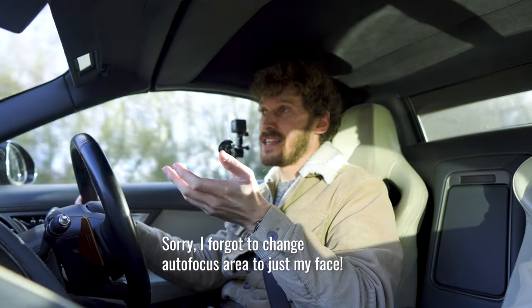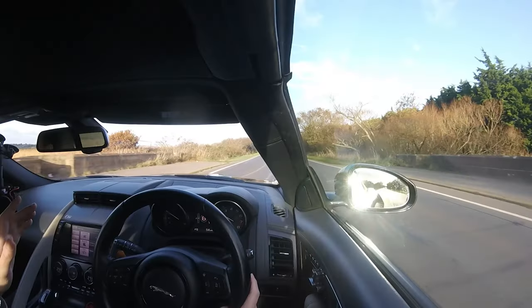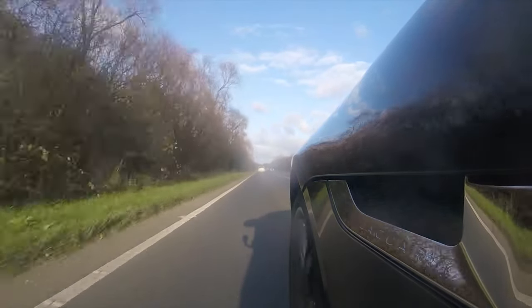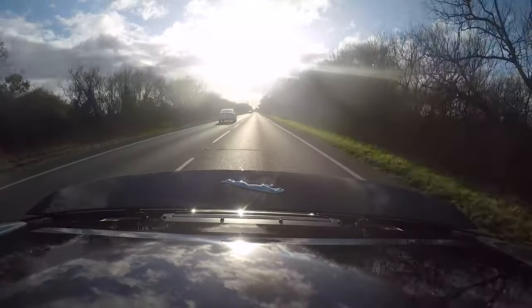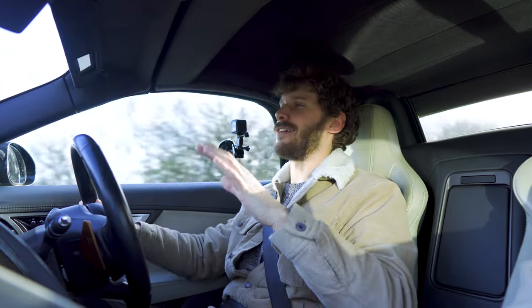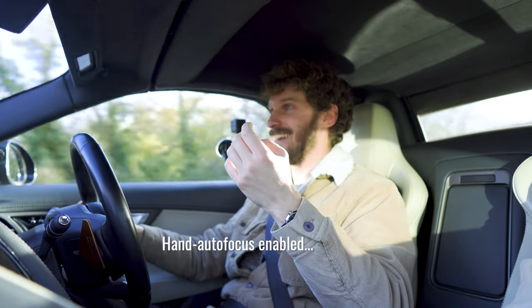You spend so much of your time driving in sub-optimal conditions, especially in the UK. If you live within about a hundred miles of London in any direction, you've pretty much got crap roads full of cars everywhere. You have to make sure your expensive fun sports car is actually enjoyable in those conditions. This ZF auto single-clutch gearbox is absolutely brilliant — really, really fast. If someone told me it was dual clutch, I'd believe it. It's smooth, it's a very relaxing place to be in traffic. That's when the car leans back on its Jaguar heritage — there to cosset you — and it really goes back to those routes of being a nice place to chill. I really enjoy being in this.